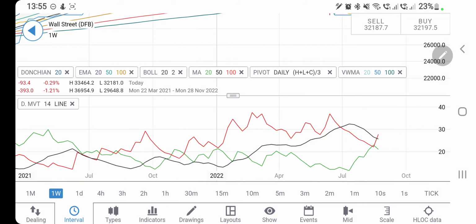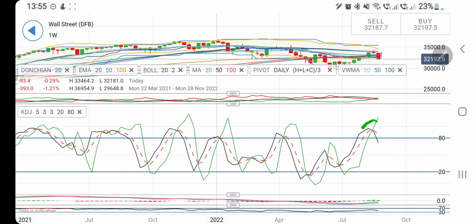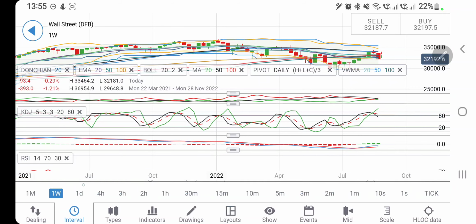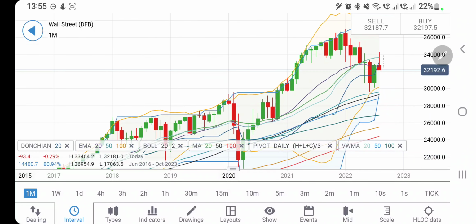And if you look at the weekly charts, again diverging here, it was bearish so far, it tried to cross over, now again trying to diverge and remain bearish. The stochastic was overbought and now looking downwards, indicating little bearishness there. The MACD has crossed over, it is trying to converge, it is just 5 candles apart, crossover for a sell. RSI is looking downwards, indicating bearishness. And if you look at the monthly charts, similar is the observation.